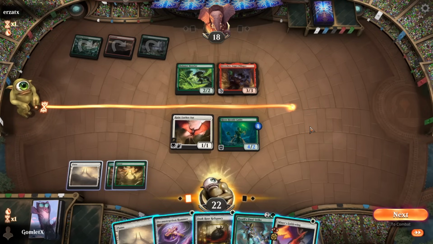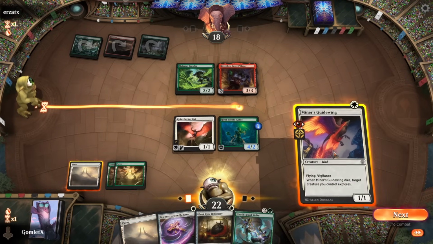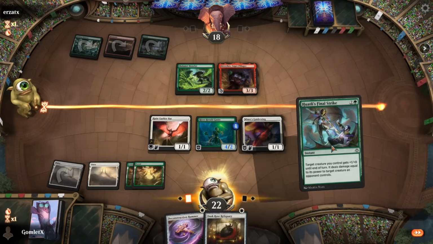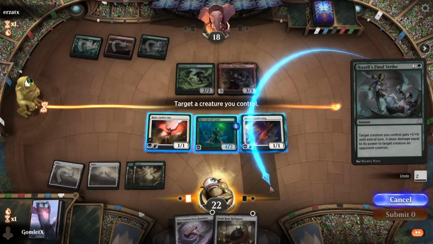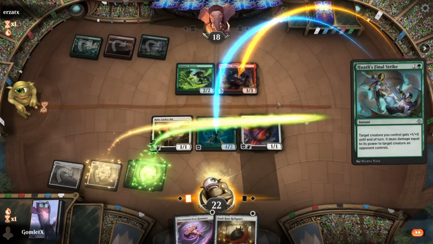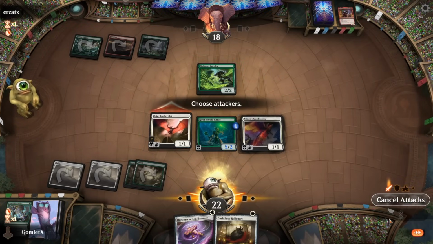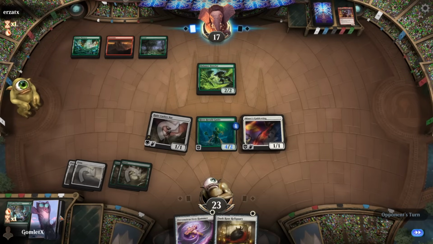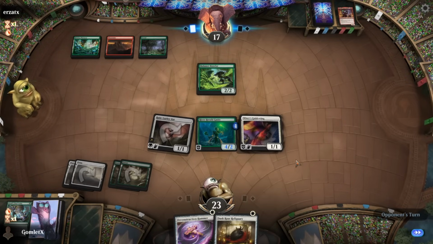That's pretty high variance though, and probably just pretty greedy generally. If it goes wrong, it's just so much better to have the Reliquary for later. Right, like if I just have a land on top of my deck, and the guide's not going to be able to attack in any way.